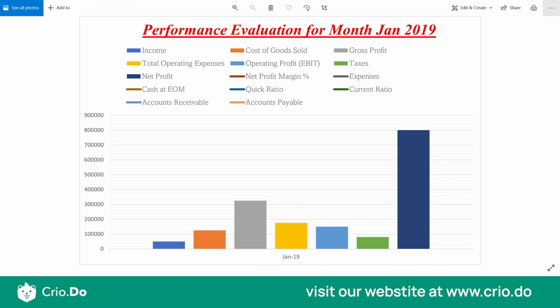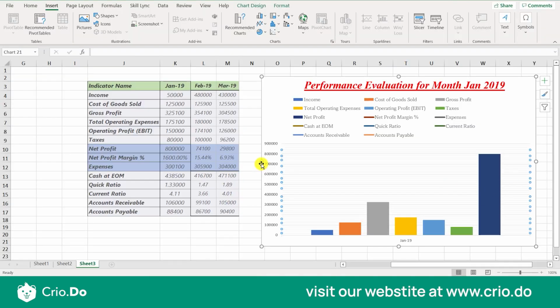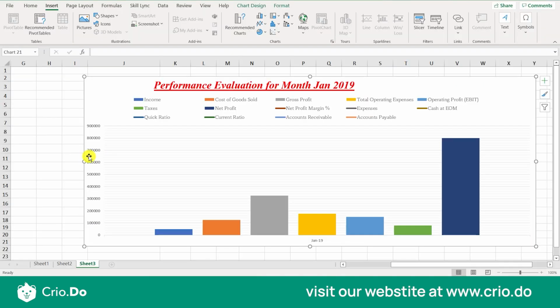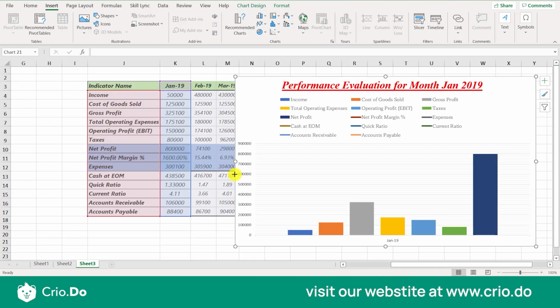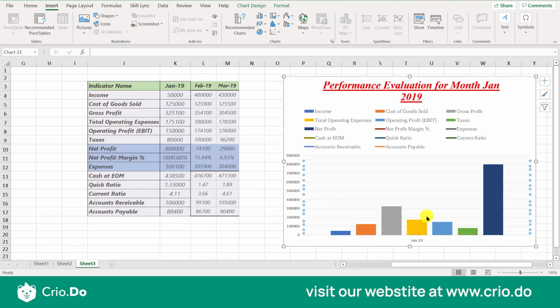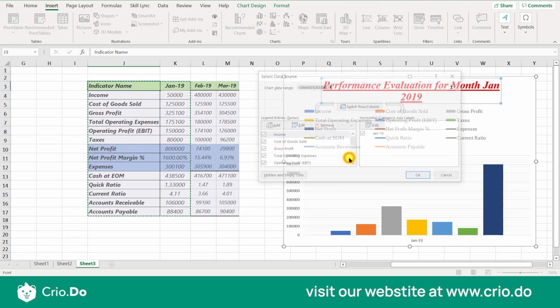Let me select fewer ones so we can have a good output. In fact, let me enlarge it. And now I can make the changes for others also. Let me select only a few. I'll go with select data again. Right click, select data.